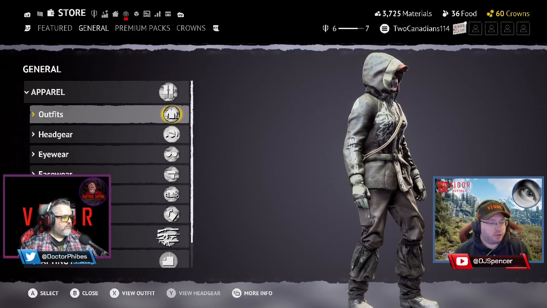And down below, the crafting plans. Technically it's hard to see, but just below my face, it looks like a piece of paper. That's for the plans. So you can actually go in there and buy plans.